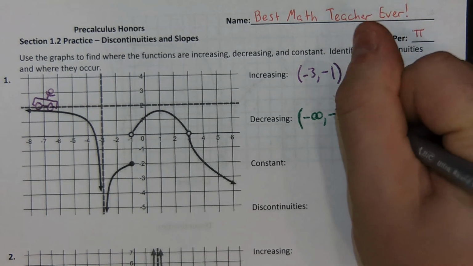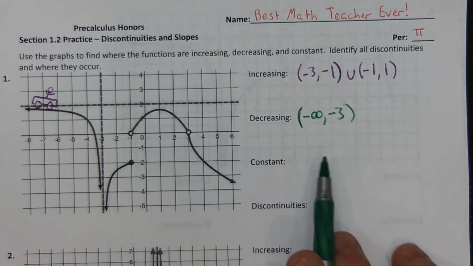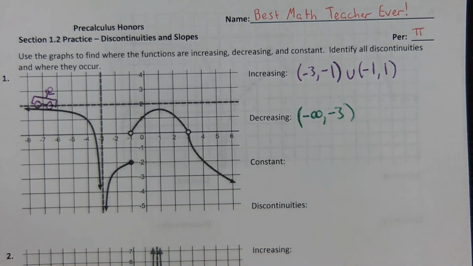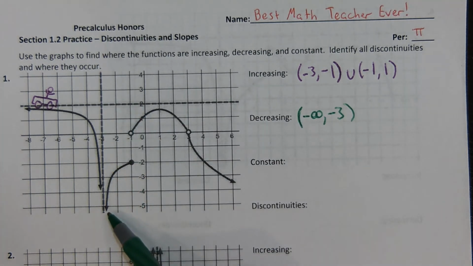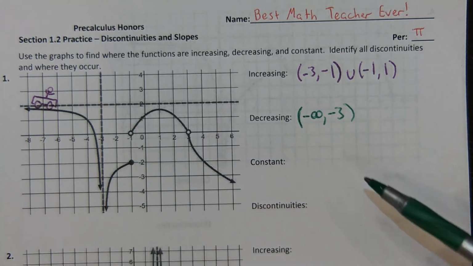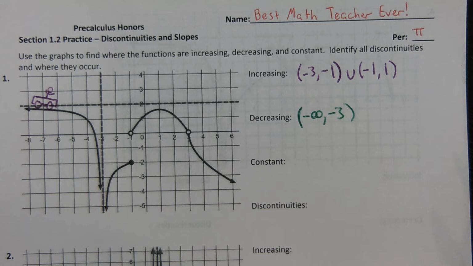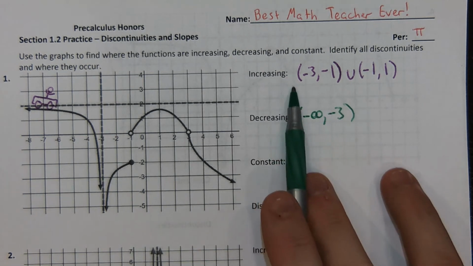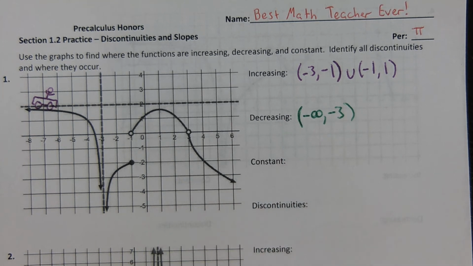Mr. M, doesn't it shoot down to -infinity? Why aren't you saying -infinity? Because -infinity this way is a y value. When we're talking about increasing and decreasing, we're only listing the x values. We don't care what the y values are. We're just asking in what areas is the graph having certain behaviors. So increasing, decreasing, and constants, all of these things, when you list these range of numbers, they are x values only.